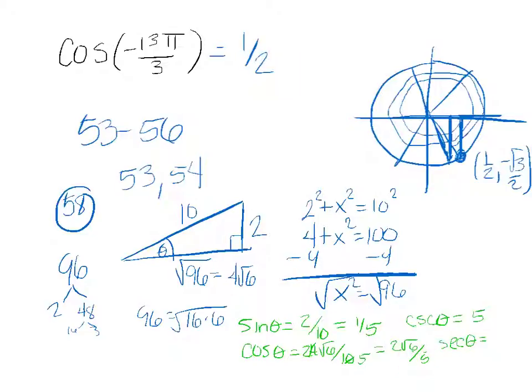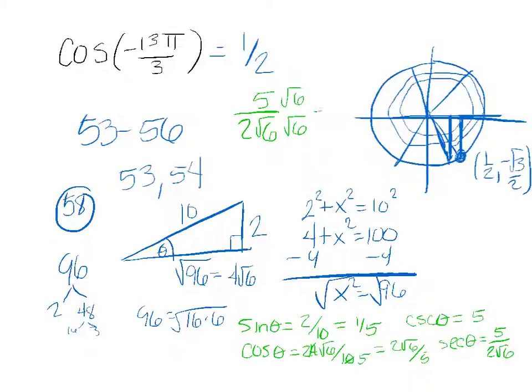What I was going to say is secant is hypotenuse over adjacent. Hypotenuse over adjacent. So then we could do that, but it'd actually be more work. So back to this. So we flip it over. We get 5 over 2 square roots of 6. So now we have to rationalize that. I wish I could move my paper, but I can't. So 5 over 2 square roots of 6. I'll work up here. So I got to rationalize it.